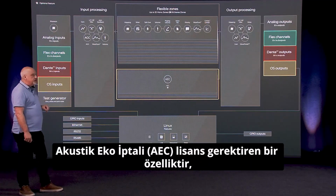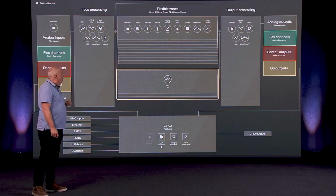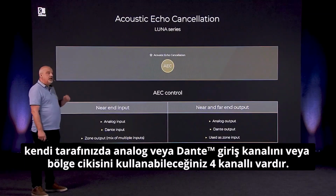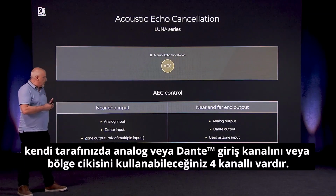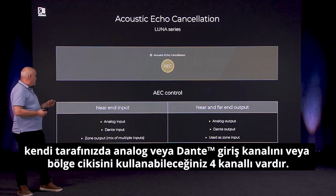Acoustic echo cancellation is a licensed feature. It's a 4-channel block where your near-end input can be either an analog input, a channel from your Dante, or a zone output.